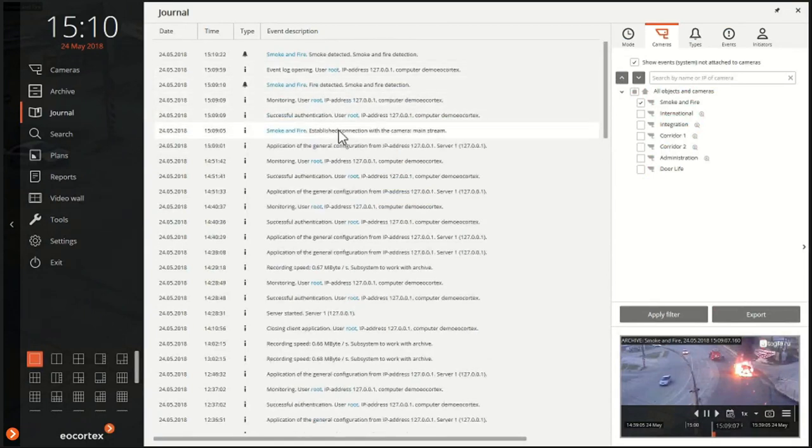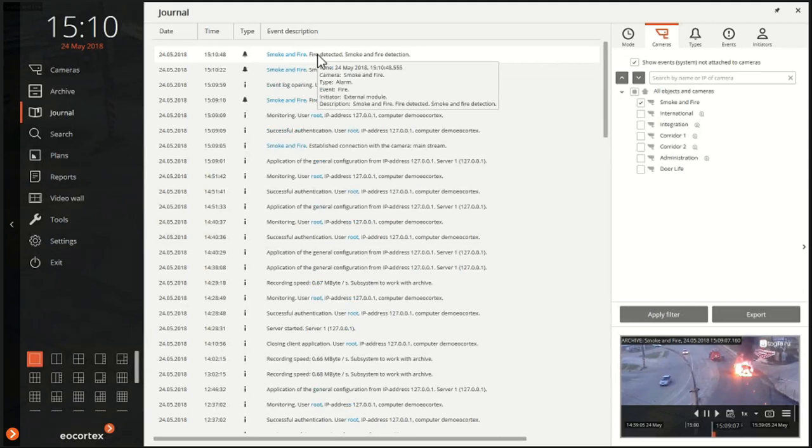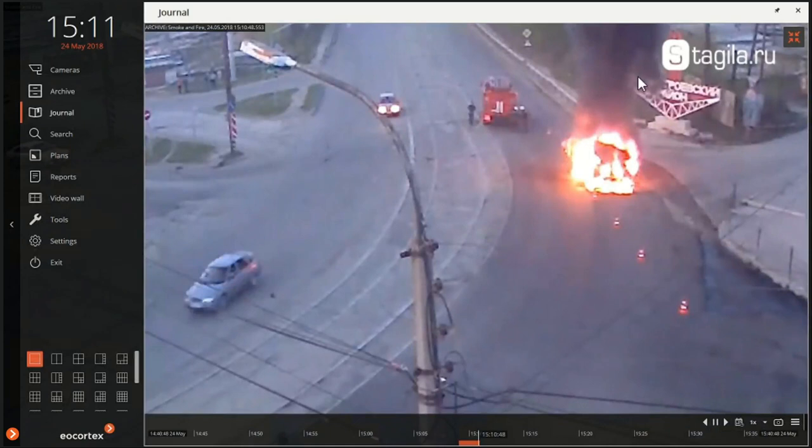Also, just now I saw it. Smoke detected, yeah. If there is only smoke or the fire is accompanied by the smoke, you also get informed, because sometimes the fire can take place in a room where the camera is not installed, but the smoke will be seen on other cameras. This is also a signal to you that something is wrong and you need to take action. Double click will also send you to the archive where the smoke has been detected.